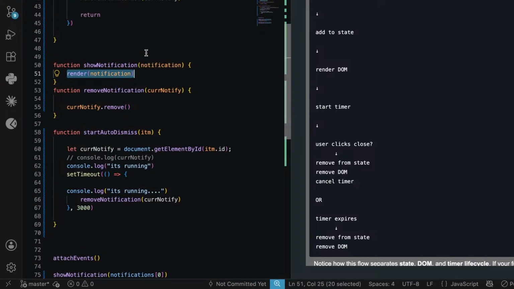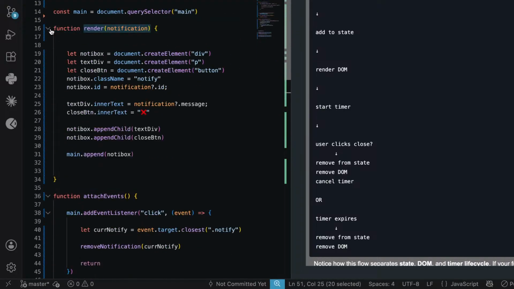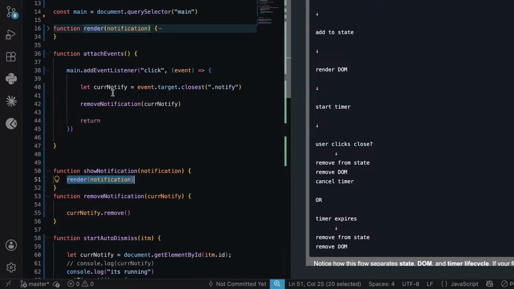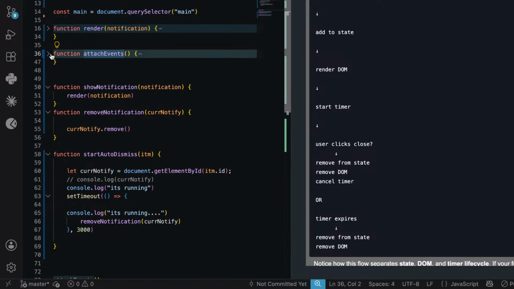Here we render the notification. Render notifications is rendering the DOM element, adding a notification into our DOM. Then start timer. When a render is attached and added, then the timer should be on.